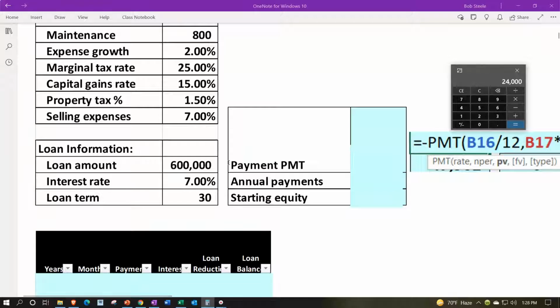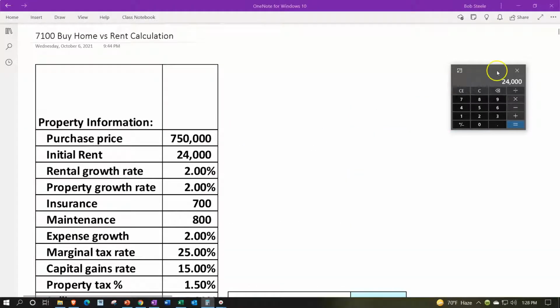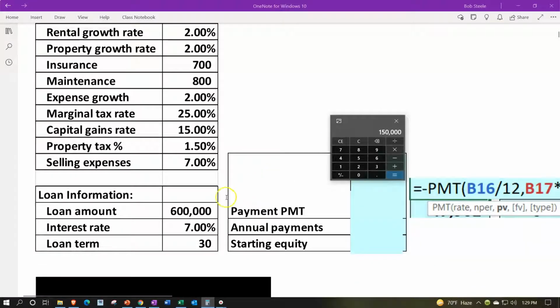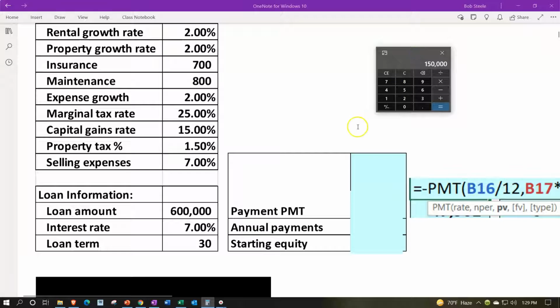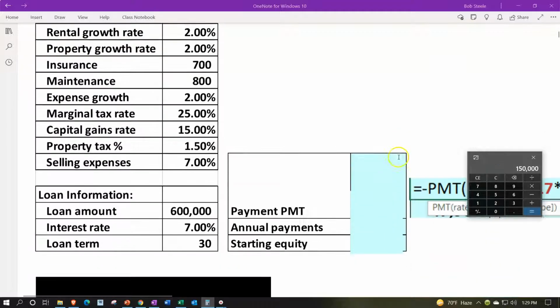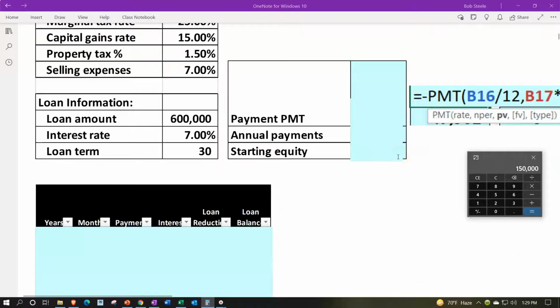The loan amount's going to be the $600,000, which means we put the 20% down. If it's a $750,000 times 0.2, if we had that amount of financing, $600,000, we might have multiple loans or something like that. But we're just going to keep it at the $600,000 financing, 7% interest rate on the financing, loan terms 30 years.